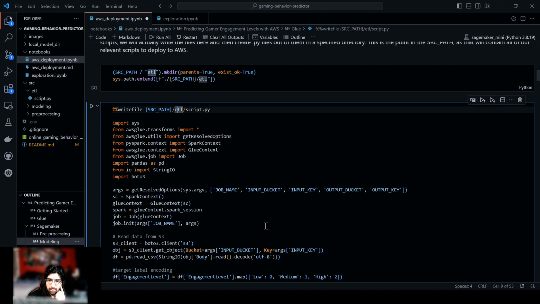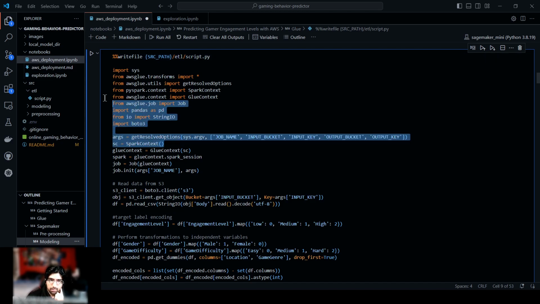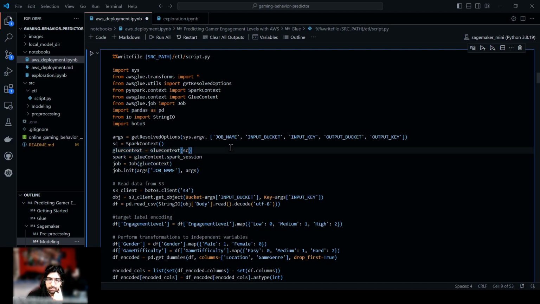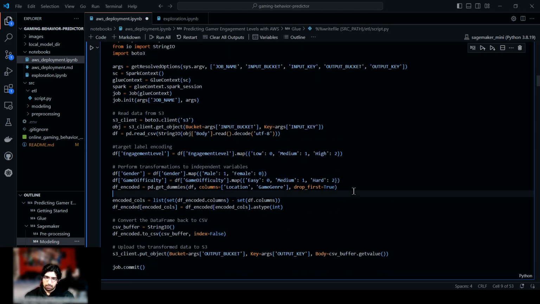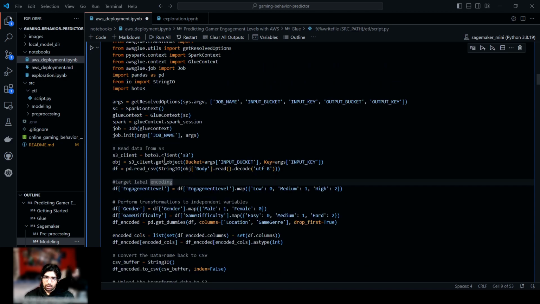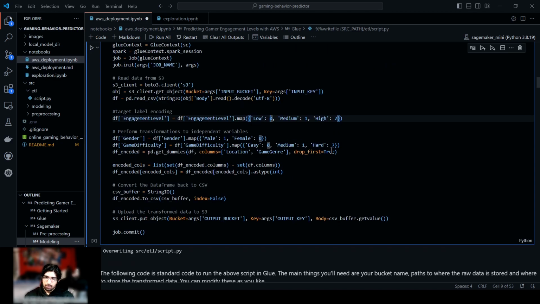Okay, so that's it. And I'm not going to run through each line by line. A lot of this is actually standard code you'll see in AWS Glue jobs. You can find that in the docs, or probably ask ChatGPT for it. But yeah, that's fine. Just take that, and then what you'll modify is these steps here. So what you're going to do is load in your raw data. That's what we're doing here. And then in this case, engagement level is a target variable. So I did label encode it. I did make some changes here.